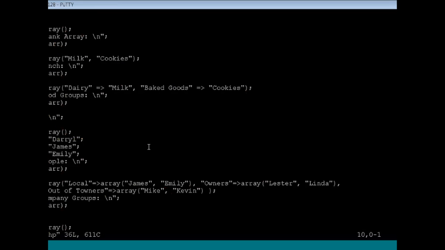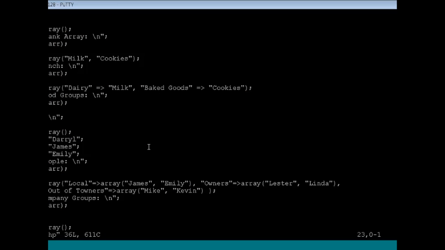The second one here is an associative array. I'm passing it the array function. The first string is the key. You do equals, greater than, and then the value it's set to. Third one is I'm doing a numeric array. One little quick cheat in PHP is if you're doing a numeric array and you do just brackets without a number in them, it'll automatically auto-increment to the next value.